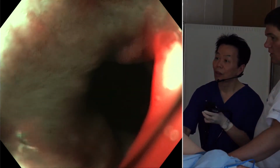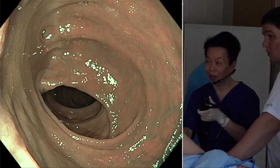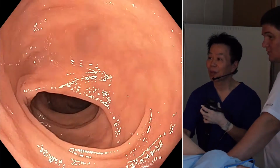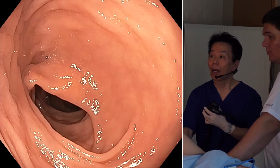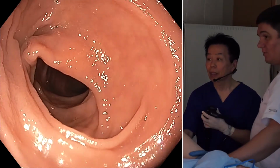Oh, so this will be the end of the procedure. Is it okay? Can I finish now? Yes, if you think that it's all, yes. In my practice, I usually use the retroflexion in the rectum.